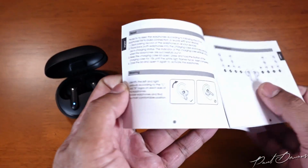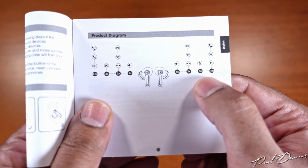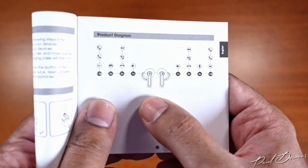These come with Bluetooth version 5.2, active noise cancelling, and voice assistant support. These have an app, but Soundpeats has programmed these earphones so that you can control most of these gestures from the touch controls. A single tap on the right and left earbud lets you increase and reduce volume respectively. A double tap on the right or left lets you play, pause, or answer and end your calls.